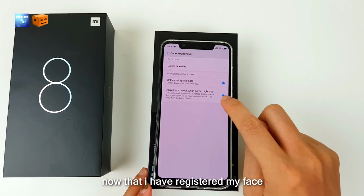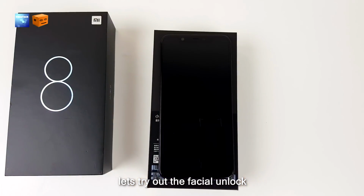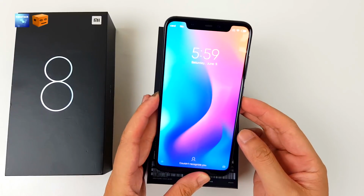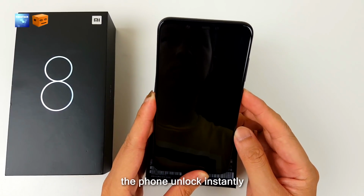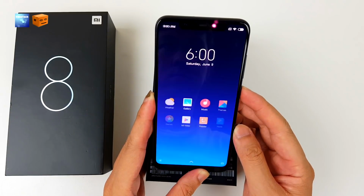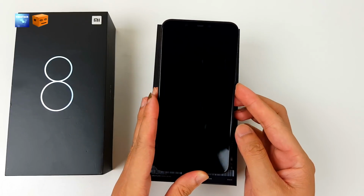Now that I've registered my face, let's try out the facial unlock. Wake up the phone and turn it to my face. The phone unlocked instantly. Let's try again. It's very fast.